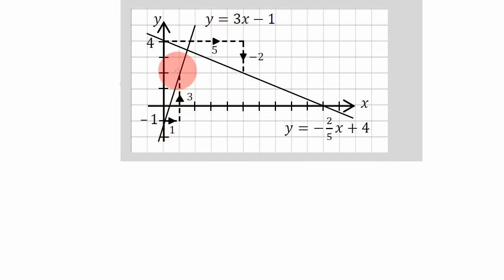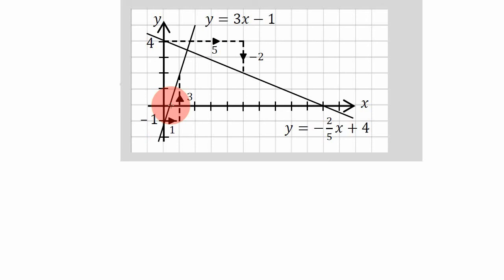1 horizontal step, 3 vertical steps, 3 squares. Okay? So 1 across, 3 up. 1 across, make a dot. So you make a dot from your -1, and then you go 1 across, 3 up, make another dot, go 1 across, 3 up again, make another dot, and you can carry on if you want. You can go negatively if you can, so 3 down, 1 across, that will keep you going in the same direction. Make a dot, and then connect those dots together, and you get a nice straight line, which crosses the y-axis and the x-axis, and your teacher is happy.